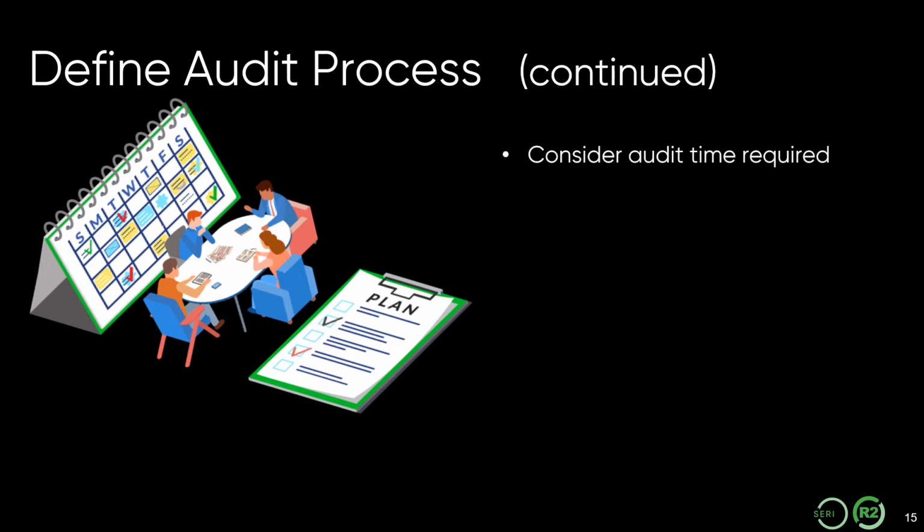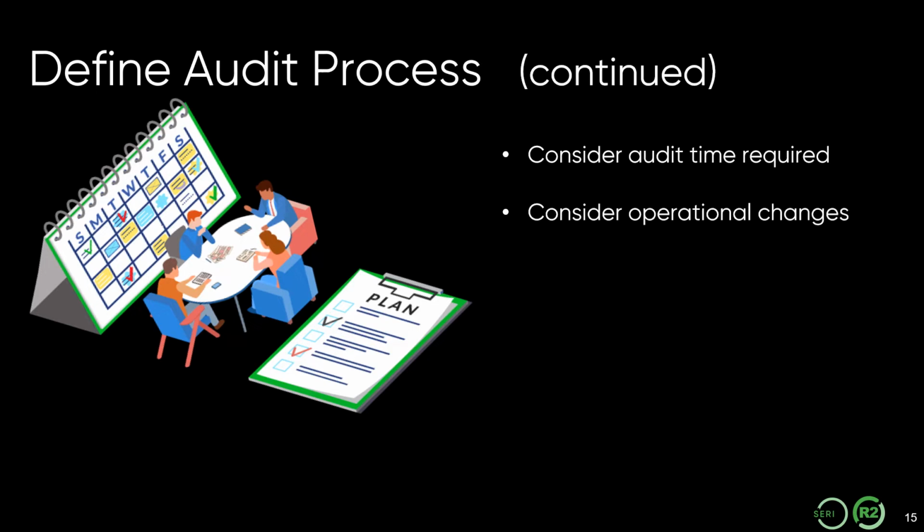Consider the timing required for the auditor to cover each of the elements of the audit and all the applicable operations. Ensure the process not only provides the auditor sufficient time to cover all of the activities, but also to cover all aspects of the operations. This will help to ensure that the audit results are reflective of the operations overall, as opposed to any individual areas or departments. Also, think about changes in your operations and how they need to be addressed through the audit process. Determine whether operational changes should be prioritized for assessment at the next planned audit or audited on their own if they're significant enough to warrant a dedicated audit.